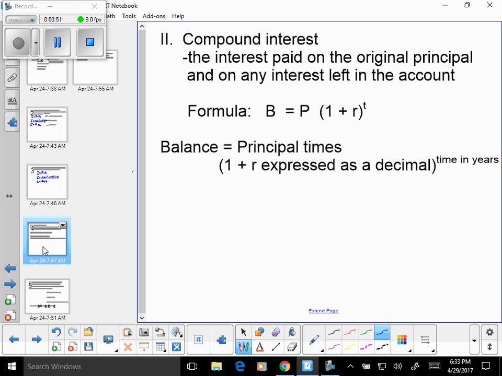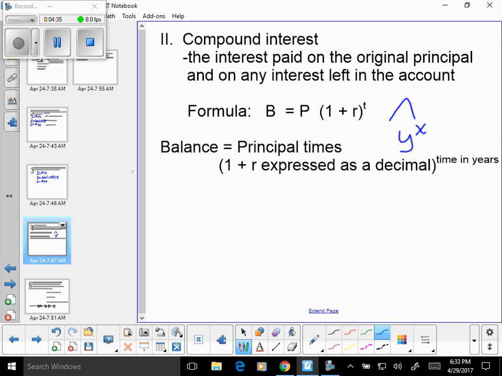We take the principal, P still stands for principal, times 1 plus R, where R stands for the rate of interest. It will be expressed as a decimal. And this time we're going to use our power key, which for most of you is this. That's if you have that Roman numeral 2 XS calculator. If you have a 30XA, you're going to be looking at the Y to the X key. We're going to take 1 plus that decimal, and using the power key, we will put in the time as an exponent. And again, note that your time is in years.